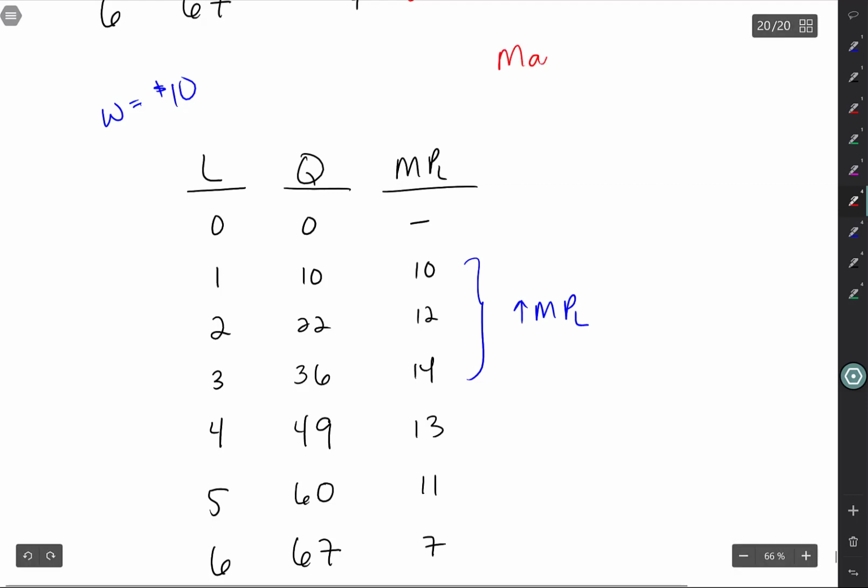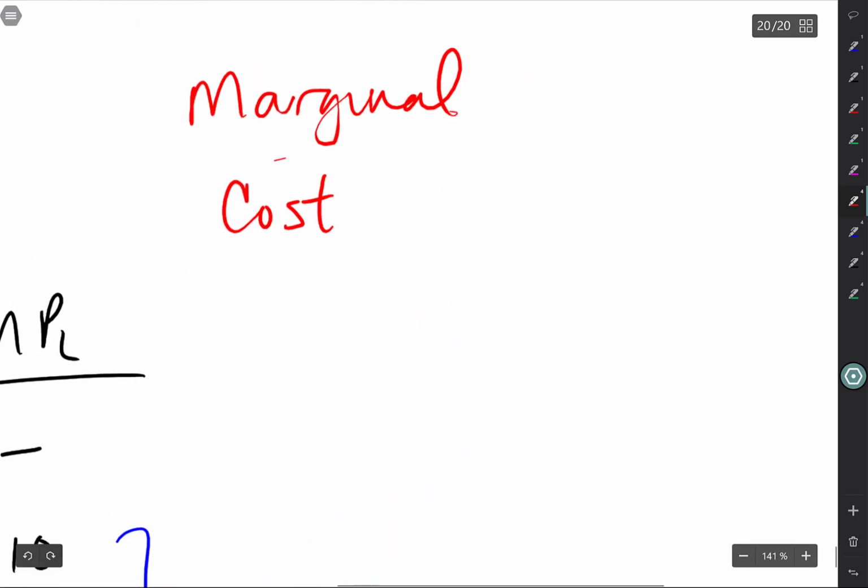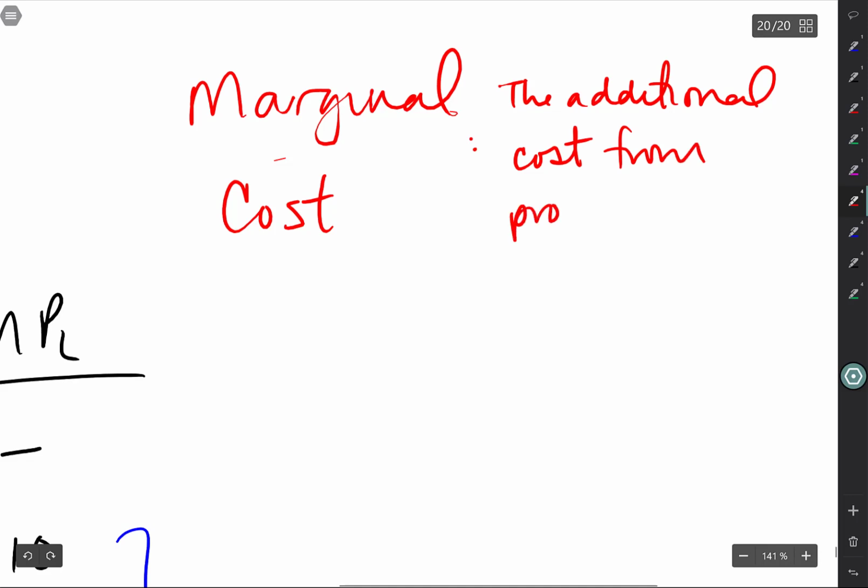And so marginal cost, let's formally define it here. It's in your textbook and in the slides, but I want you to get an intuitive understanding of it. Folks, it's in the title. Marginal costs. Marginal, additional. Additional what? Additional cost. The additional cost from producing more, right? So it's basically, let me define it here. I'll zoom in. The additional cost from producing an additional amount of output.